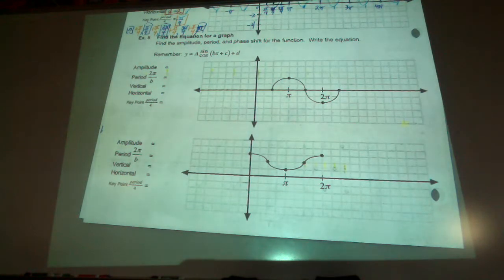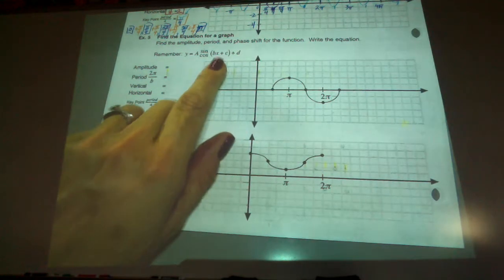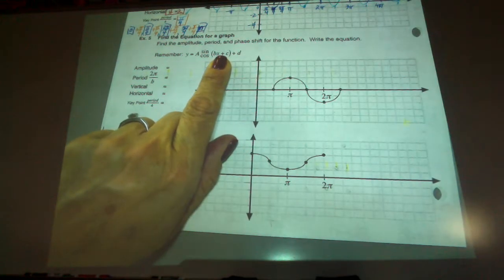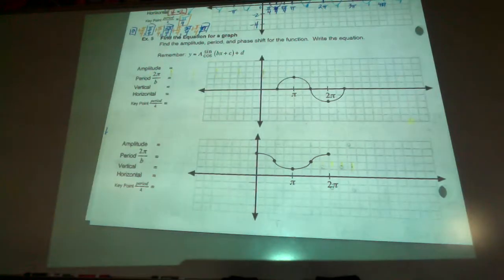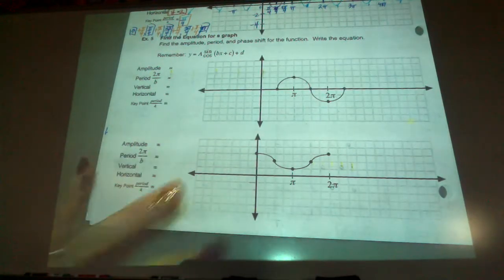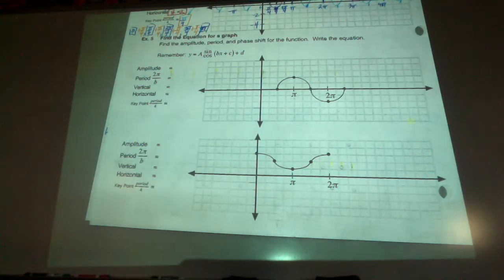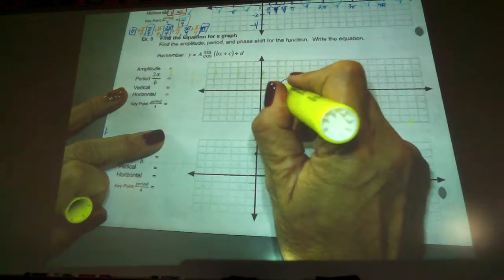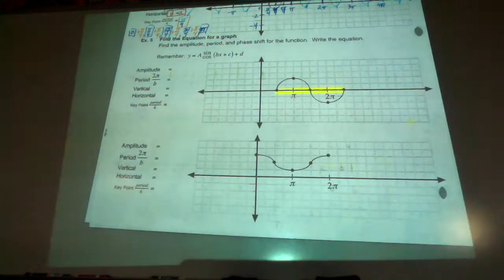I'm not going to do something complicated to you where there's both of those. So you're either going to have a B or a C, but you're not going to have both. So that'll make it easier. So let's look at this one right here. Start off with determining what the period is. Is there a period change? Well, let's figure out what the beginning and ending points are.